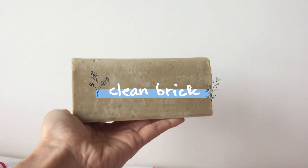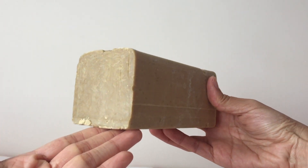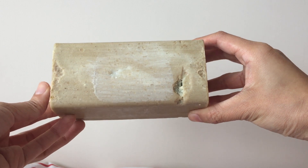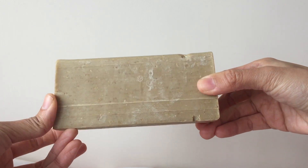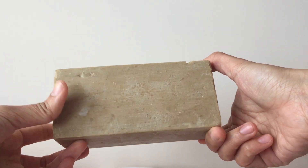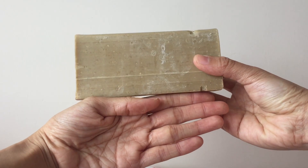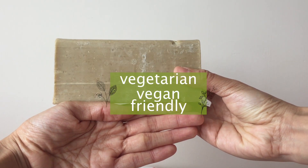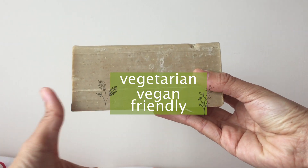Don't judge a book by its cover because this olive oil soap is so multifunctional. I bought it because I wanted a plastic-free option for my dishwashing routine, and with only olive oil and mineral salts used, it's great for dry skin and you can use it as a makeup remover. Perfect for vegetarian or vegan beauty gurus.